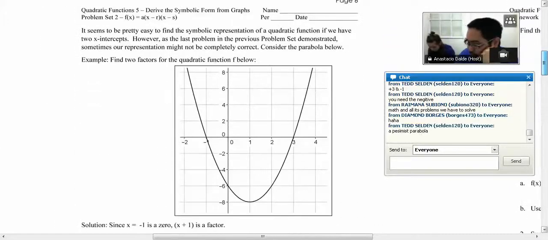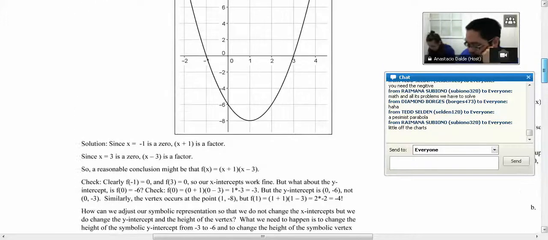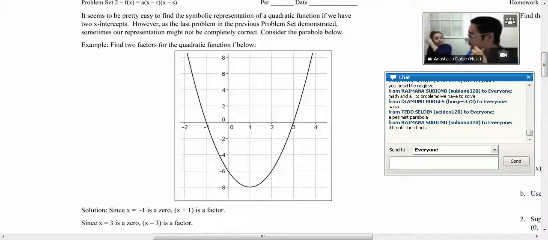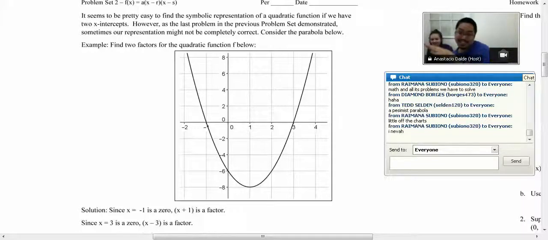But the sad part is... That's how I participate, Mr. Milner. Well, no, you're doing great. The sad part is everyone in the class agreed with you. So then she was the one who was getting it right. But anyway, whatever. I'm just letting you know.